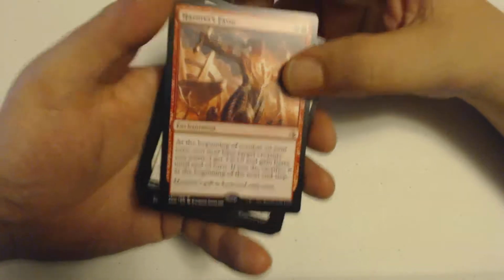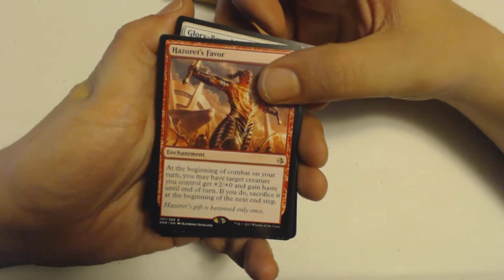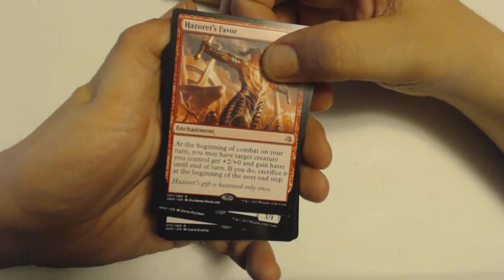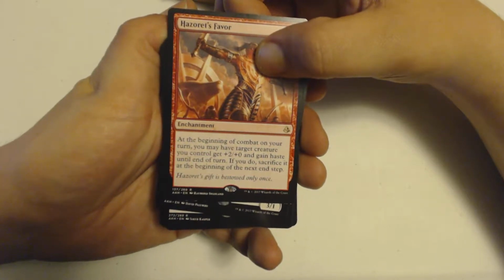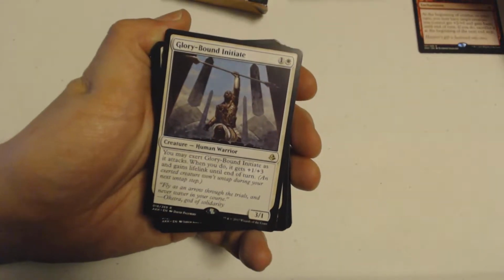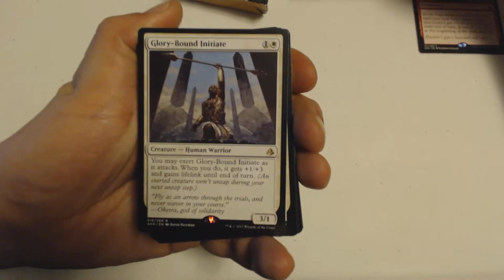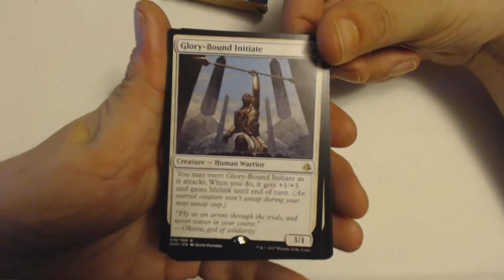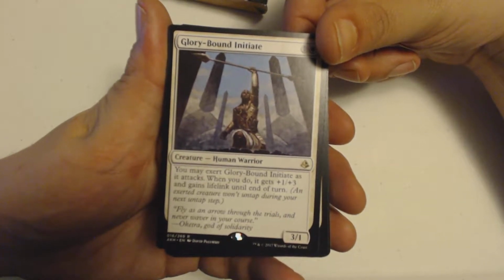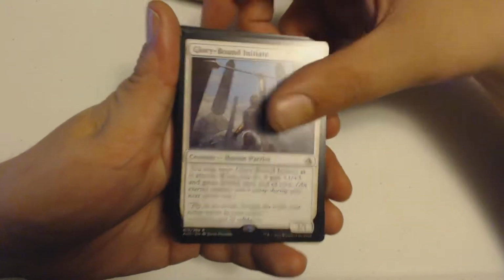So my first rare here is Hazoret's Favor, a 3-drop enchantment. At the beginning of your combat on your turn, you may have target creature card I control get +2/+0 and gain haste until end of turn. If I do, sacrifice it at the beginning of the next end step. Then I have Glory Bound Initiate, a 2-drop. This one is a human warrior. It's 3/1, and I may exert Glory Bound Initiate as it attacks. When I do, it gets +1/+3 and gains lifelink until end of turn.